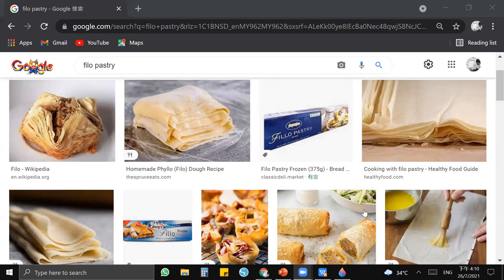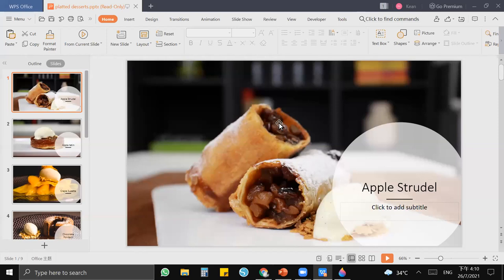Of course, you can change the filling, but this is the very traditional one for the apple strudel because it's very simple. In Austria, there is a season when a lot of apples come out, so they need to use up the apples in the filling and make a lot of apple products, so they can sell and finish all the apples more easily. If no question already, you can go to the next.